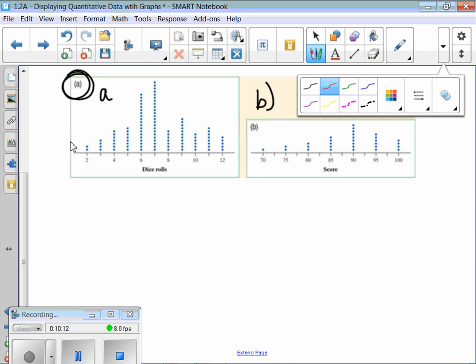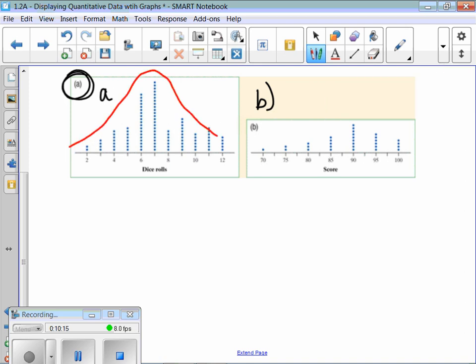Shape. All right, so anybody have a shape for this data? Roughly symmetric. What else about how many peaks? 1 or unimodal. Don't say 2, even though this kind of comes back down, it's not enough. So it has to be real obvious. Cool, what's the O stand for? Outliers. Are there any outliers? No. Not really. C, what's the C stand for? Center. With just guessing by looking, what would you say the center is? 7. If you want to count 50 spots, but I'm going to go with 7. It is probably 7.